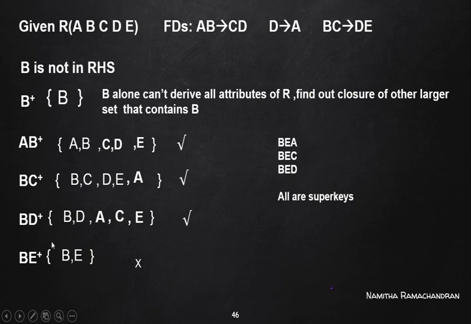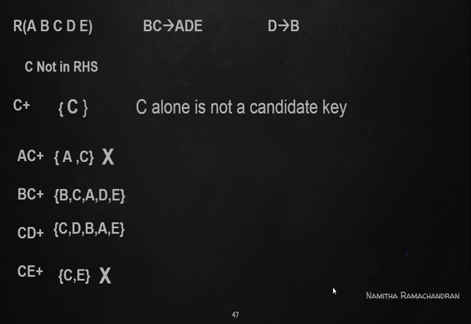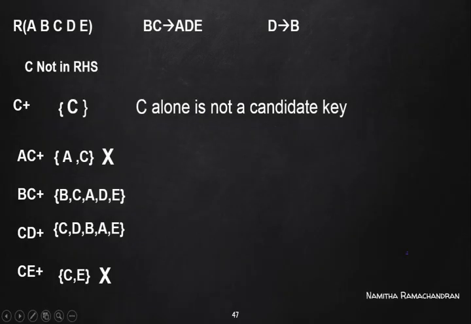So while discarding such combinations, we can reduce the length of our steps. Without deriving the closure set of each and every such combination, we can discard certain combinations directly. Okay. Here also, without deriving the closure set of each and every such attribute set, we can directly discard certain possibilities and go for the higher set like AC.